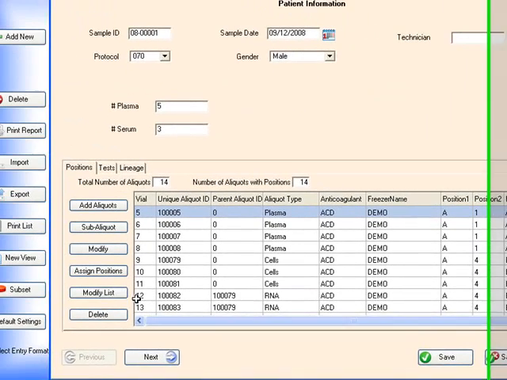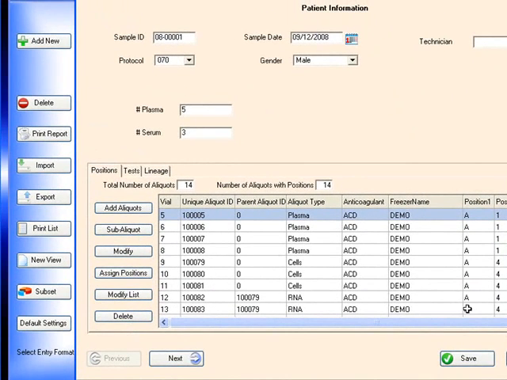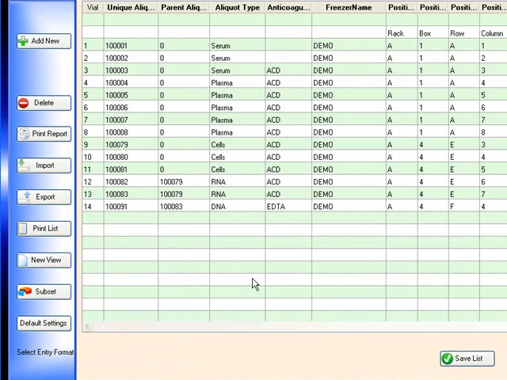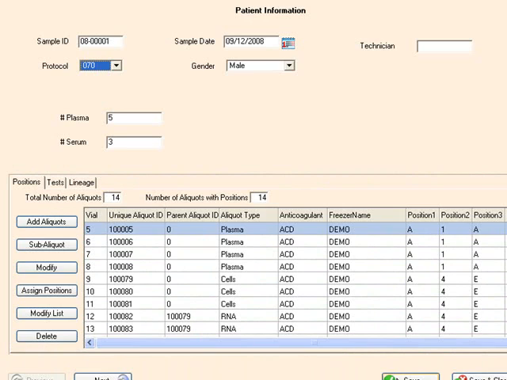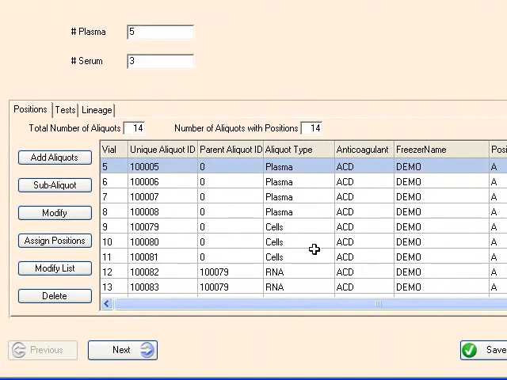Now you can do it quickly from one screen by selecting Modify List, which takes your aliquots and puts them into a modifiable spreadsheet like we saw earlier. If I needed to update this, I could make the updates right here on the screen, and then save the list, and the new field entries get updated on the screen.